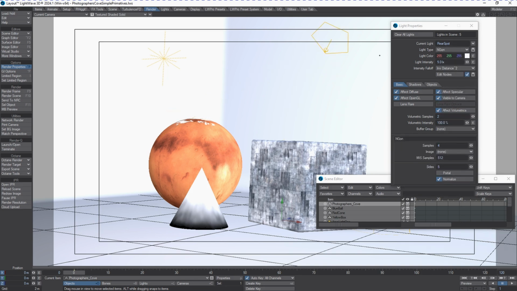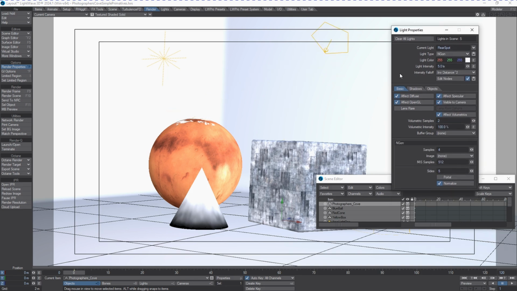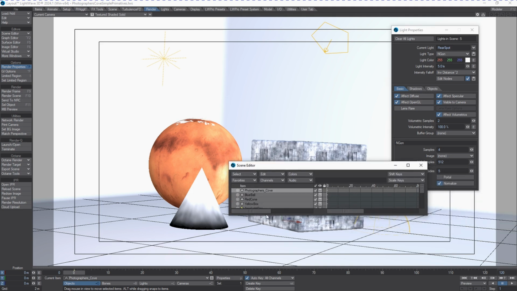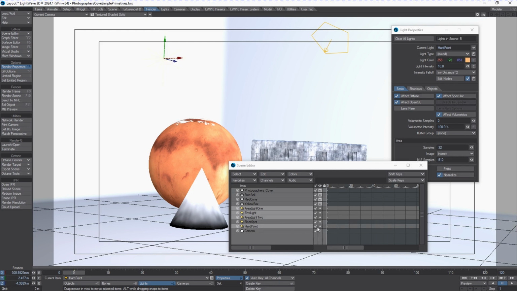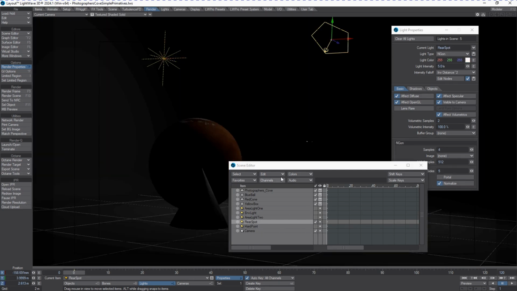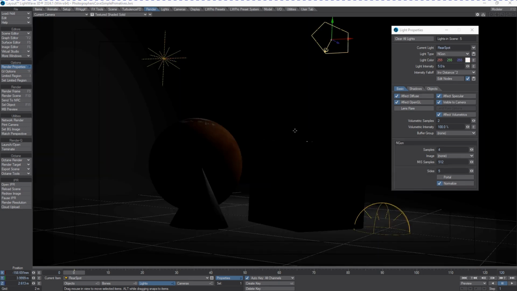Ngon. All right, now an Ngon is very similar to an area light, except you can control how many sides it has. Other than that, it's pretty much the same. Let's go and turn off the other lights in the scene that we've got right now so that we can see just this on its own. So we're going to call that the rear spot. The rear spot's there, so I've got it selected. And right away, you can see in OpenGL kind of what this light is doing. But to really see it in action, we need to turn on VPR.